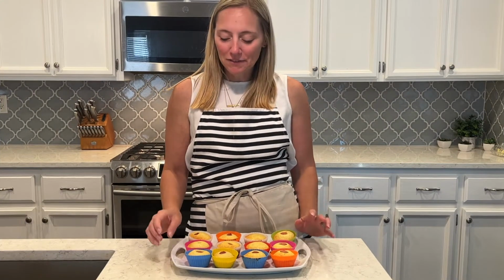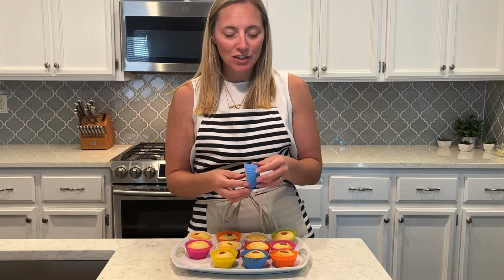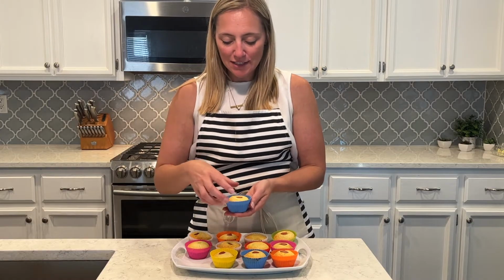So these little muffin tin corn dogs are all done. I love these silicone liners. They just pop right out, so easy. These are really easy to clean. So these are ready to go, nice big batch for the boys. They will love these for lunch and for dinner.